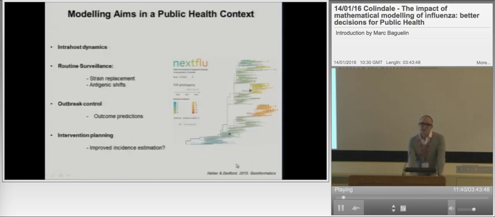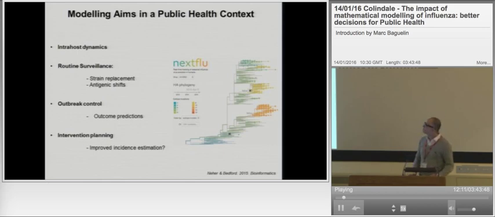So clearly, the use and the usefulness of flu sequence data depends on the scope of your study and the type of model you want to build, which is not my field of expertise. However, I think that there's several leads here that we can keep in mind. So clearly, some people are interested in modeling intra-host dynamics, and sequence data is very useful for this because flu is a rapidly evolving pathogen, so you can see in near real-time evolution going on, and you can put this into the context of a particular viral infection.